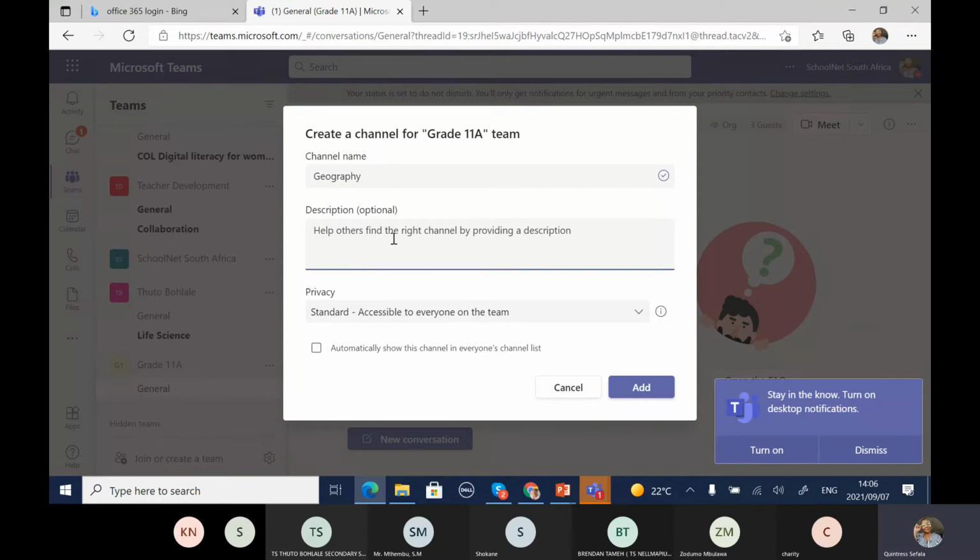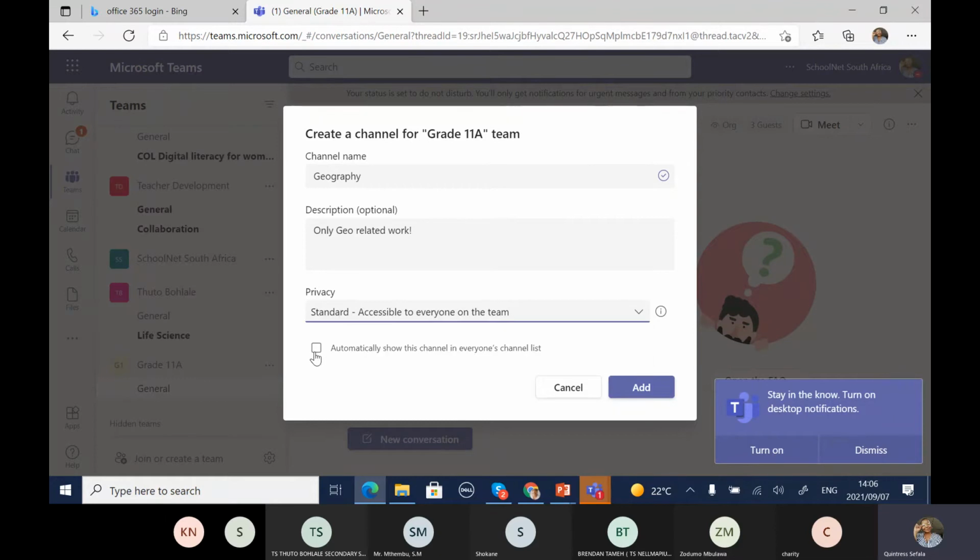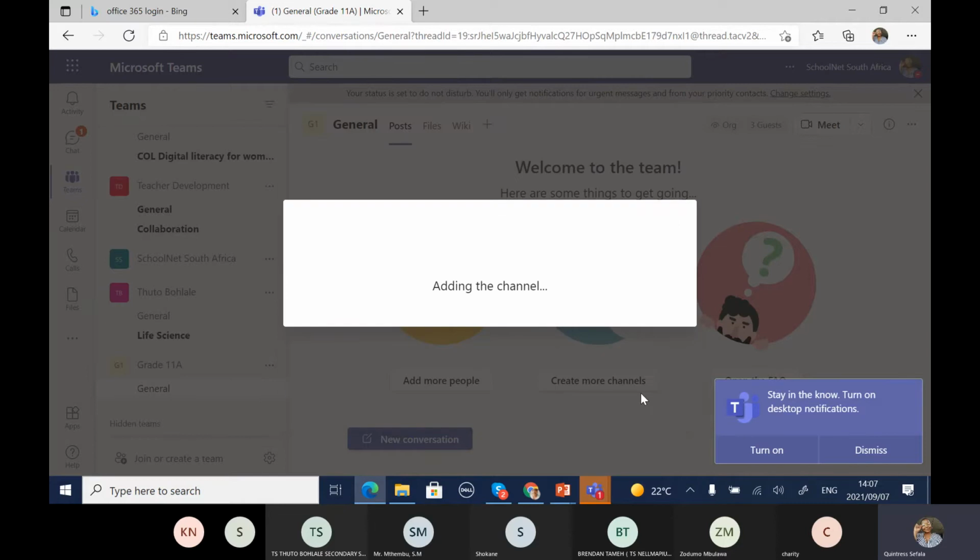You give them a description, only geo-related work. Straight up that. Anything other than that is not allowed. And then you make it standard to everybody, your students, and you include this box to make sure that everybody knows that there is a channel called geography, that only geo-related work is allowed. And then you add that channel.